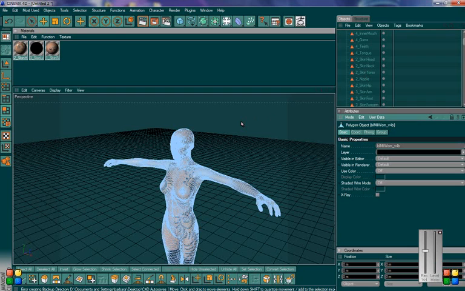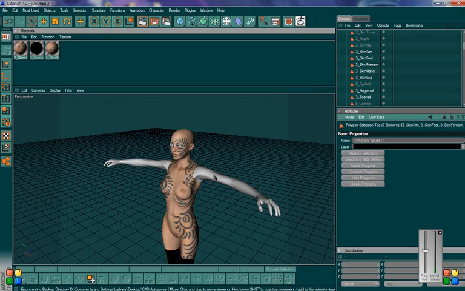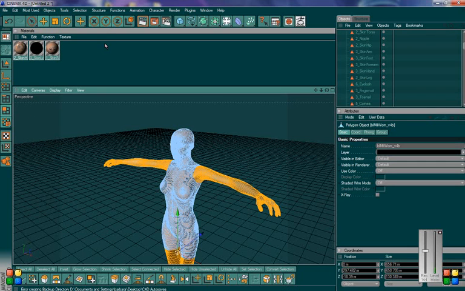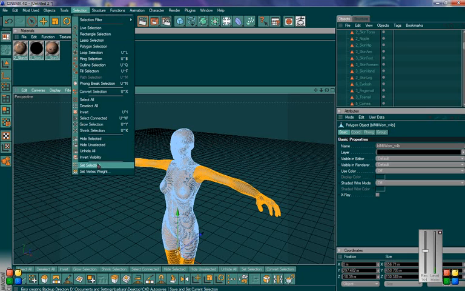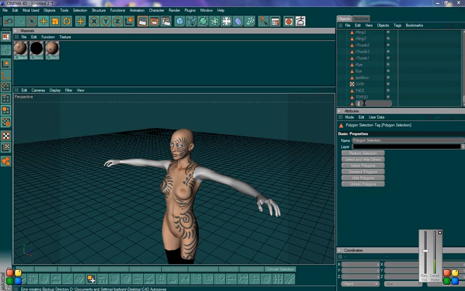Okay, so let's try this one more time. Skin hand, skin leg, fingernail, toenail. Select polygons. And there we go. And we're going to go up, set the selection, and we're going to call this one limbs.